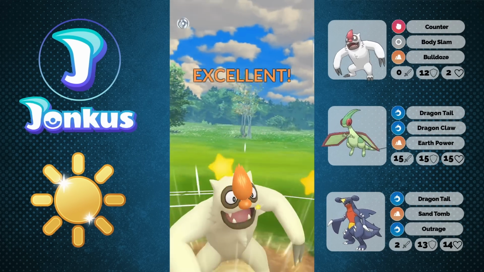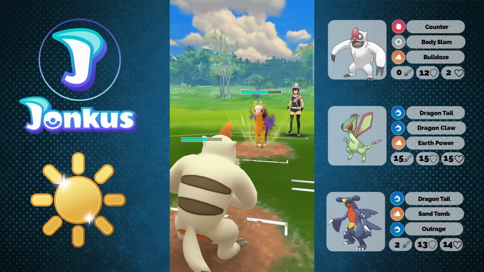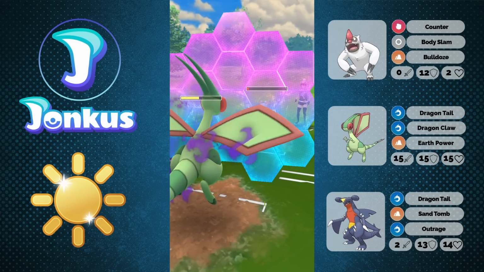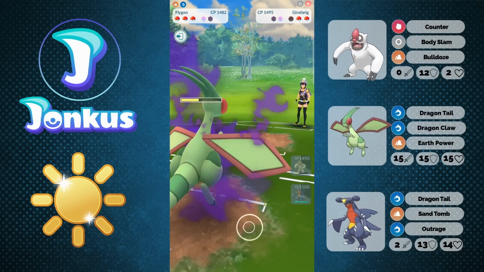Girafarig is actually an interesting Pokemon, maybe want to try it out as well, because you have access to Double Kick, and Double Kick plus Psychic Fangs plus Thunderbolt is a really good core breaker in the current meta, so maybe I'm going to try this Pokemon out as well. Looks like a fun Pokemon to use. Psychic Fangs coming through here, going to get the debuff against us, of course.